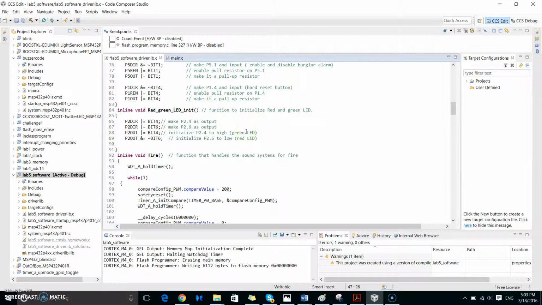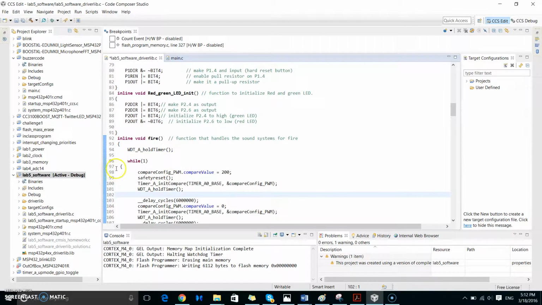Now, as a next step, I've written a function to initialize the red and green LEDs. As you can see, I've initialized the green LED to high and the red LED to low. This is because the green LED being high indicates the burglar alarm is deactivated, and the red LED being high indicates the burglar alarm being activated.